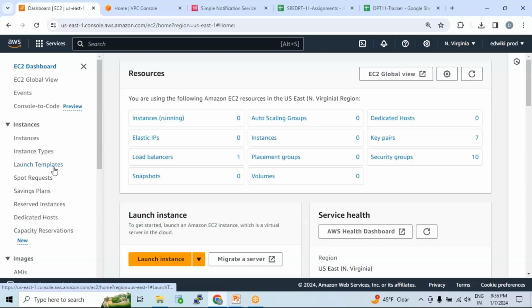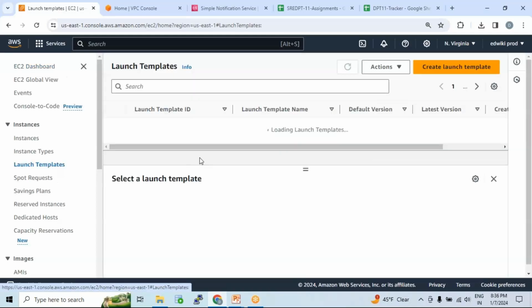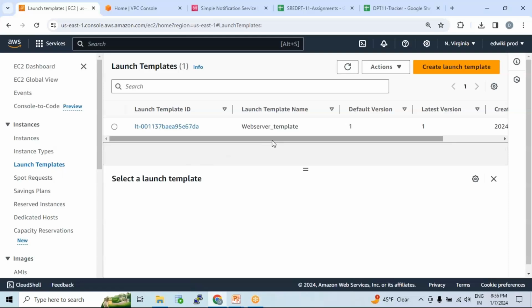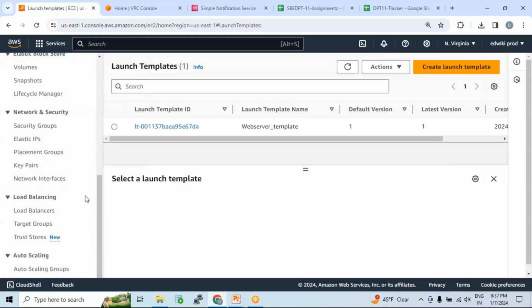I have already created a launch template. It's the same launch template that we created the other day, where the launch template will take care of launching the server and running the corresponding user data script to bring up the server as per the requirement. In this case, the launch template will take care of configuring your server as a web server and configuring the required code to make it available. Super. So let me start creating the auto scaling group first.